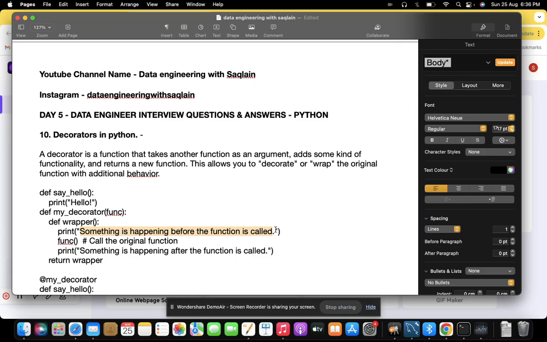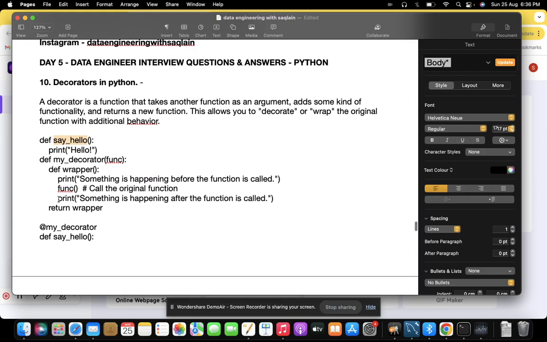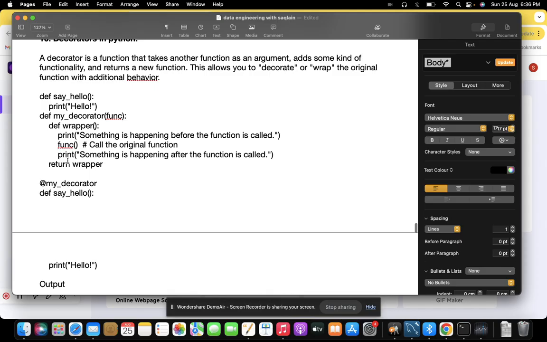Firstly, it prints something is happening before the function is called. Then we will call our original function, that is say_hello, which was earlier written, and then we will also print another message called something is happening after the function is called, and then finally we'll return the value of our wrapper function. This is how decorator is created in Python.